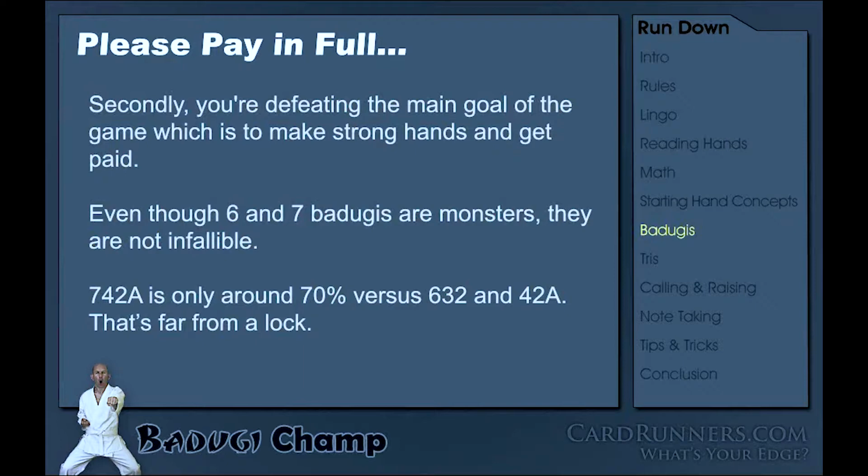And even though 6 and 7 Badugis are monsters, they are not infallible. A strong 7 Badugi is only about 70% versus 6-3-2 and 4-2 ace. Anyone who's ever had their aces cracked in Hold'em knows that 70% is far from a lock in poker.